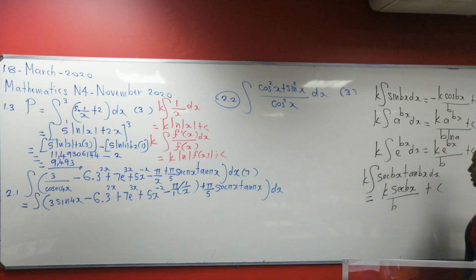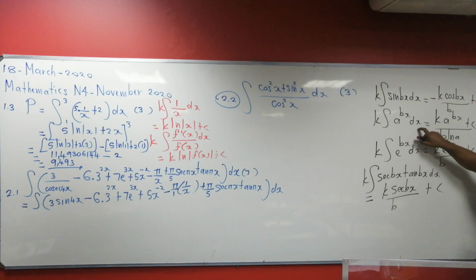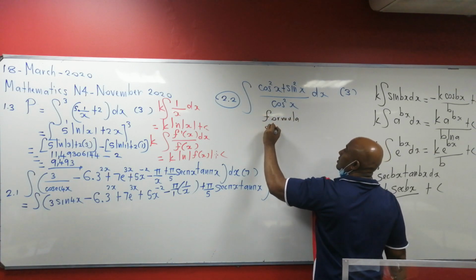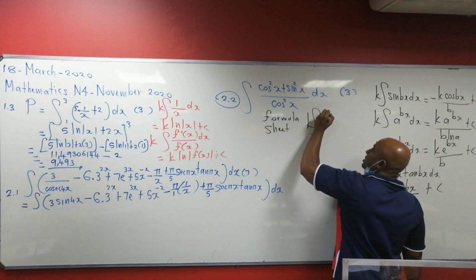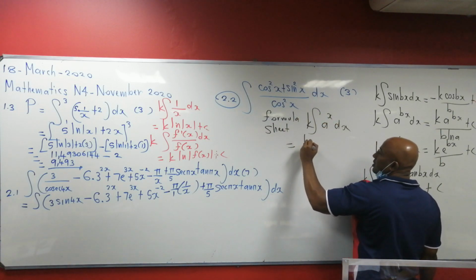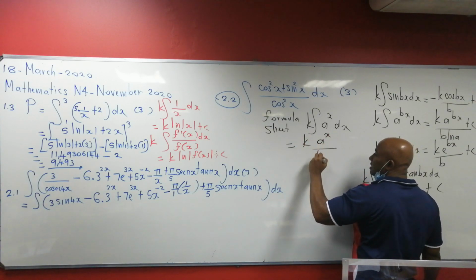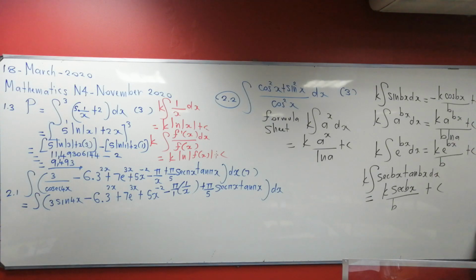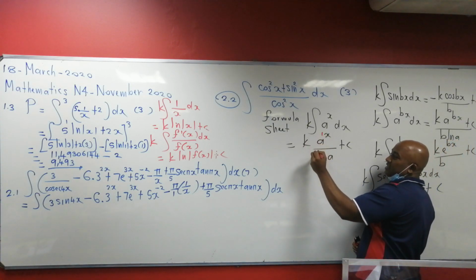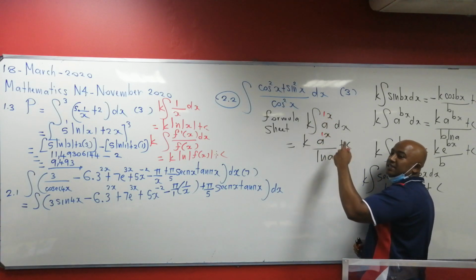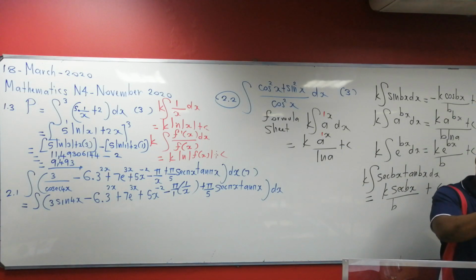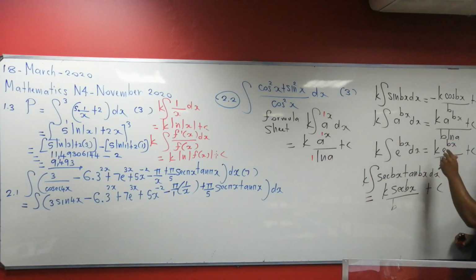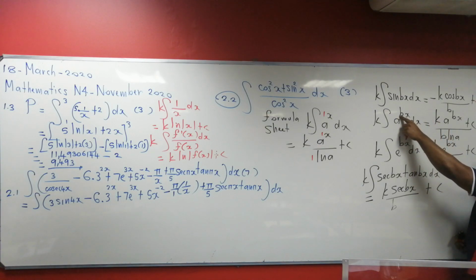On the formula sheets, this is what you will be shown. Let's take this example here. The formula sheet works like this: you have k a to the power x dx, and the answer is going to be k a to the power x all over ln a plus c. A student who is not familiar with the proper formula will always assume this, because in the formula sheet it's always an example where the coefficient of x is always 1. So you will not get full marks if you use this without realizing that this is how it's supposed to be. The coefficient of x is b here, and the b goes here.